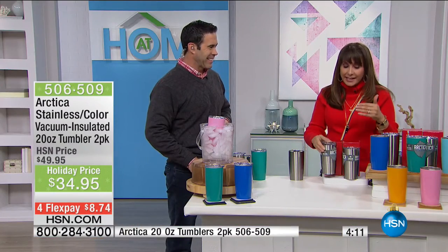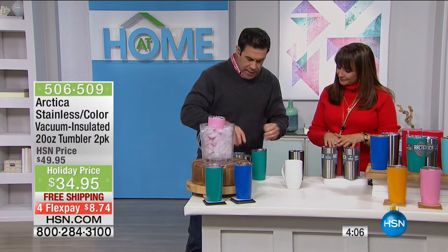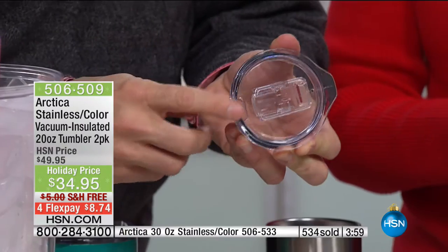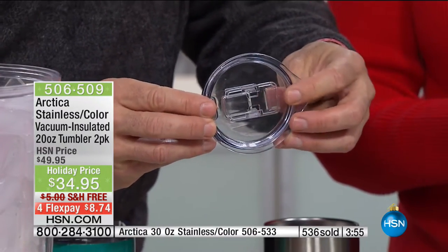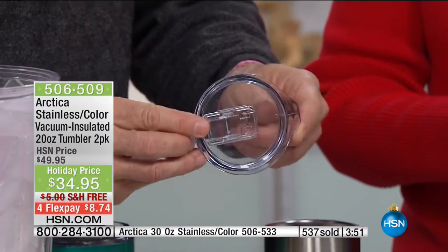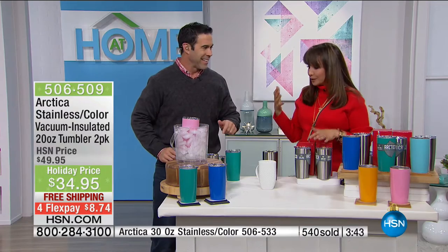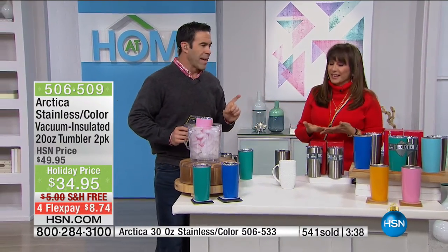HSN has done it again — better, bigger, less expensive. Just to get the other brand's lid — that big famous brand named after the Abominable Snowman — their lid just has a hole in it. This actually gives you the upsell slider lid that they would charge you $10 more for. We're giving you two of those lids, which would be like another $20. You're actually getting one of our tumblers for the price of the lid you'd have to buy just to get them on theirs.